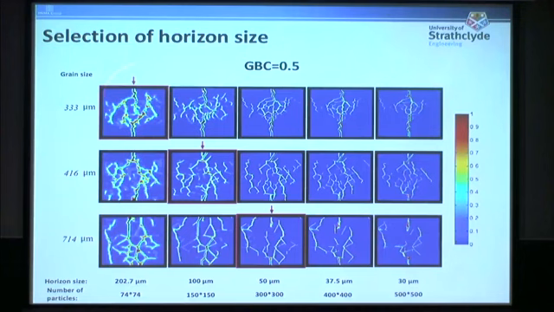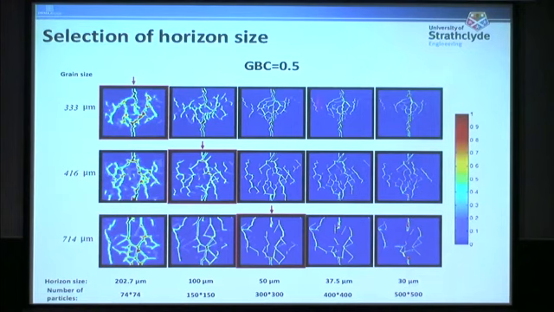In here we did a convergence study to see if we change our grid size, can we capture consistent fracture patterns. And also we want to see if you use smaller or larger grains, how it changes the fracture pattern. And later on, once we start decreasing our grid size, we see that the fracture patterns start to converge. So that can give us an indication of the right grid size that we can use in our simulations.